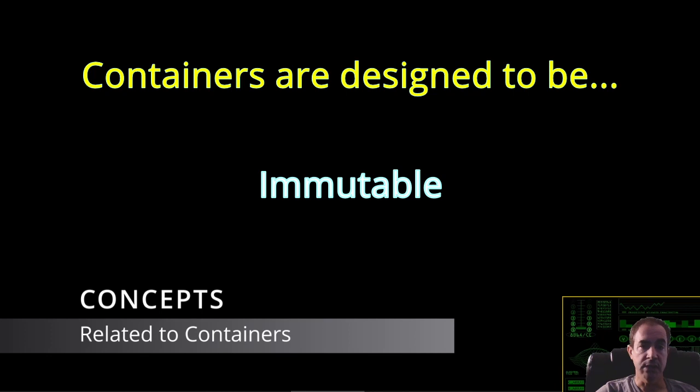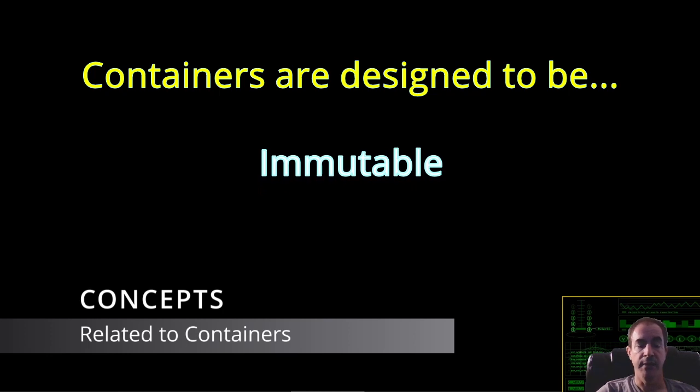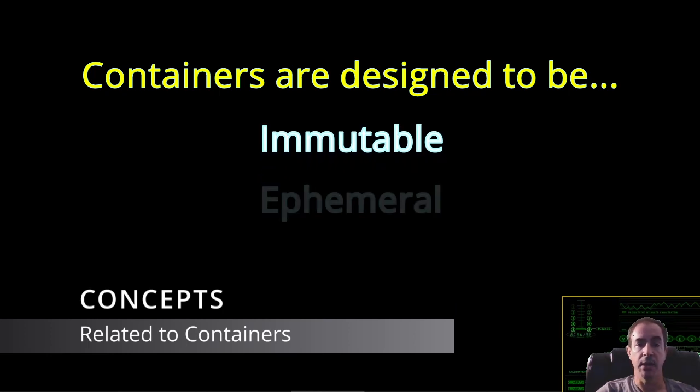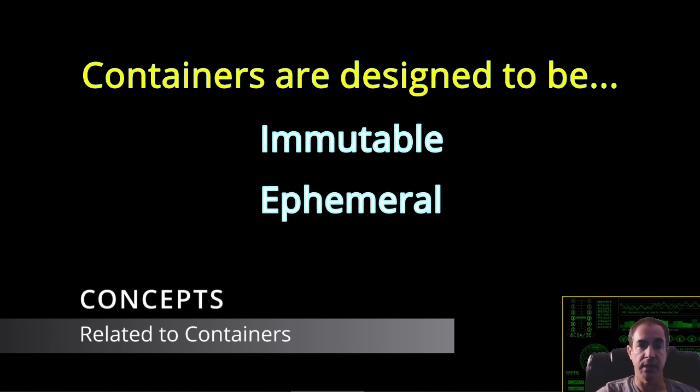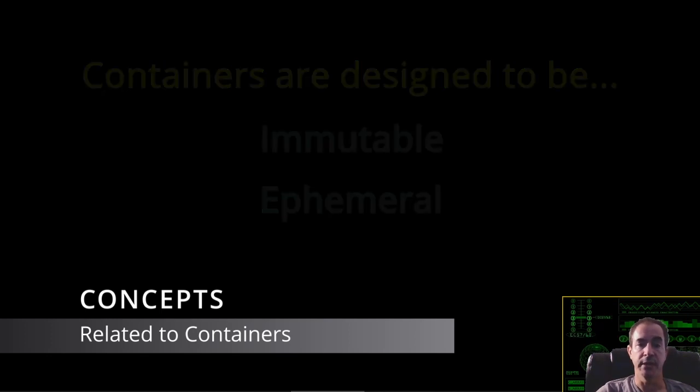You're building new containers that have new versions in them, new elements in them, and then you can bring them up and you can bring them online in an ephemeral way and keep that cycle, that software cycle going. So those are the two concepts of immutability and ephemeralism.